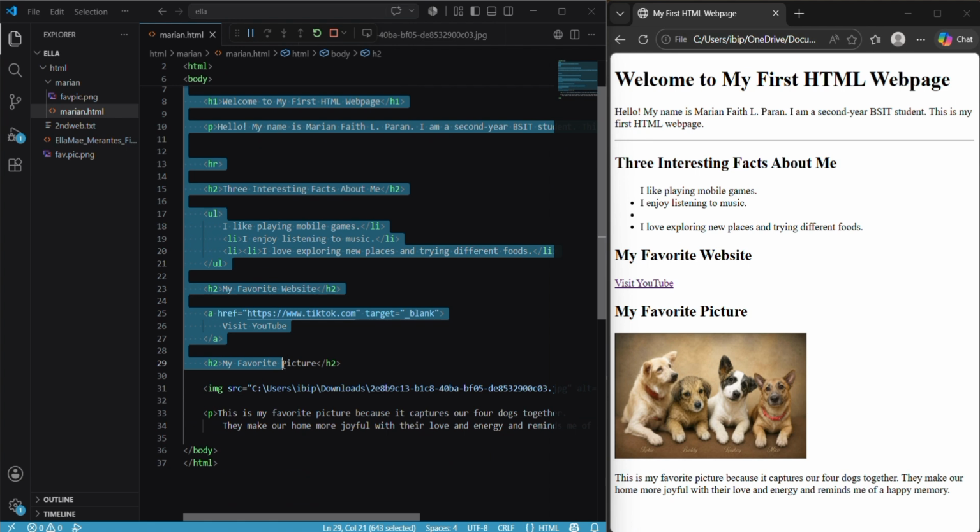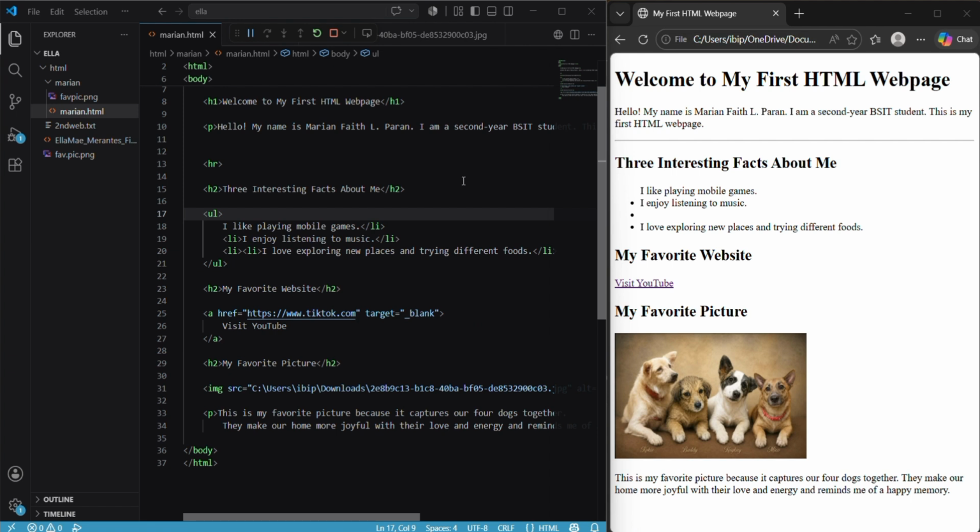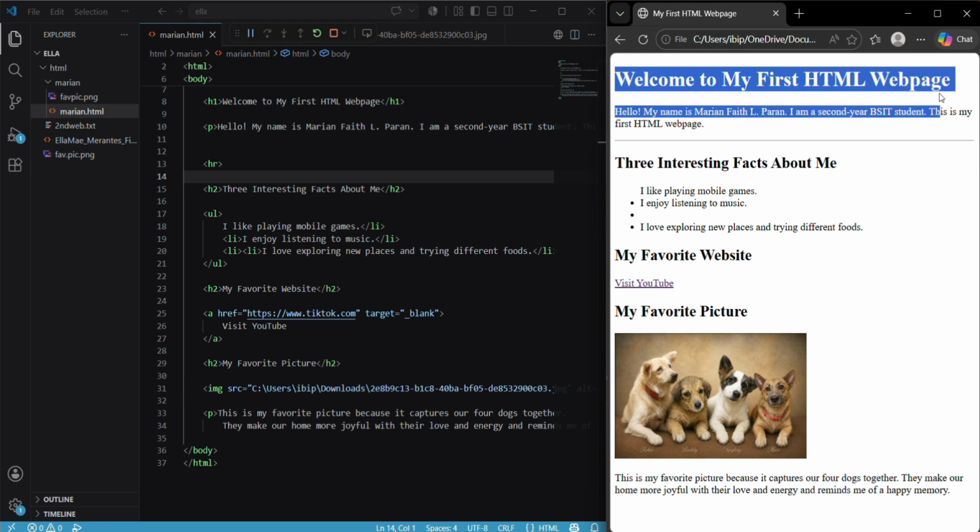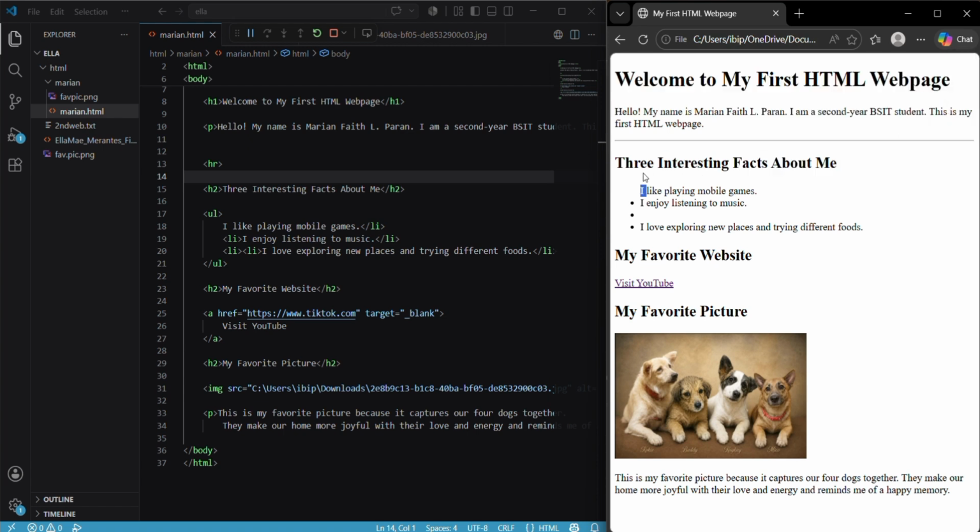So if you're given more time, what improvement would you make? So if I were given more time, I would improve the design by adding CSS to make the web page more colorful and attractive. So I would also add more picture, more information, and maybe some buttons or animation.